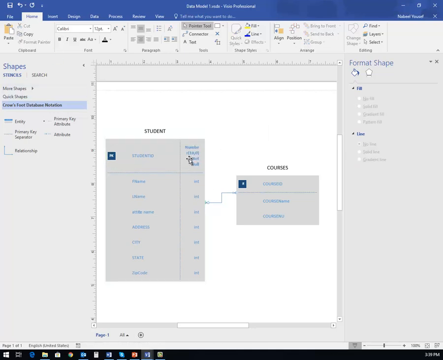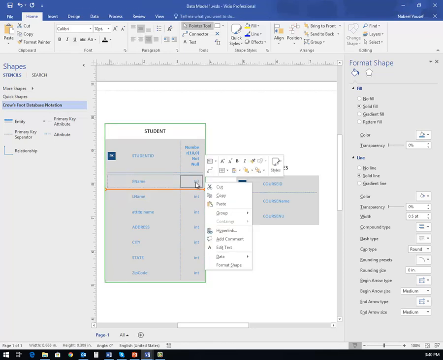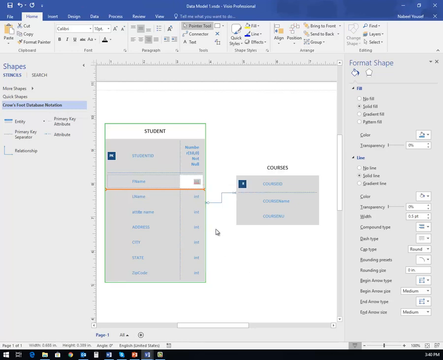So it's number with precision and scale and not null. I will do the same for the first name. The first name data type will be variable character, and I can choose the size to be 50. And then of course I need the first name for a student, so it will be not null.